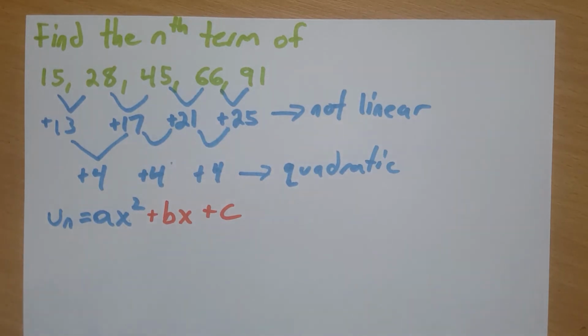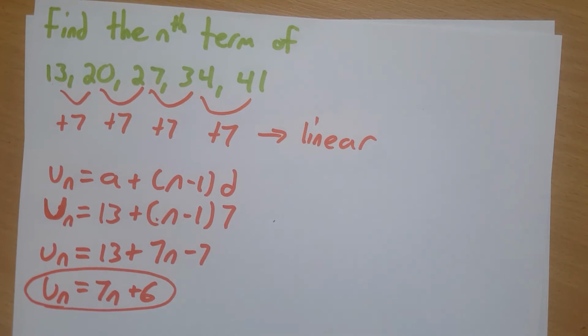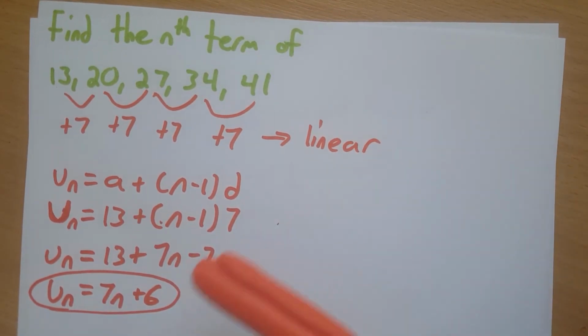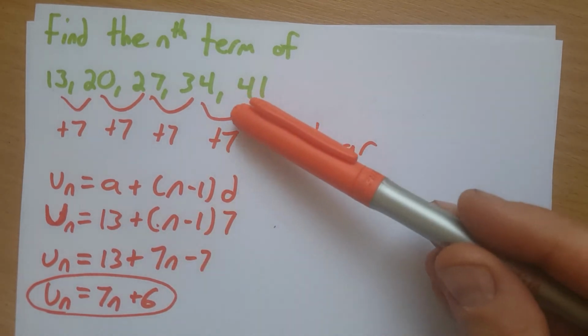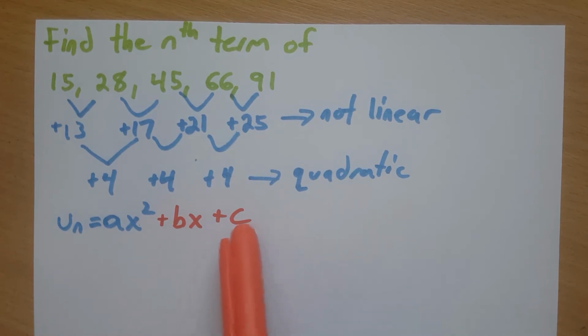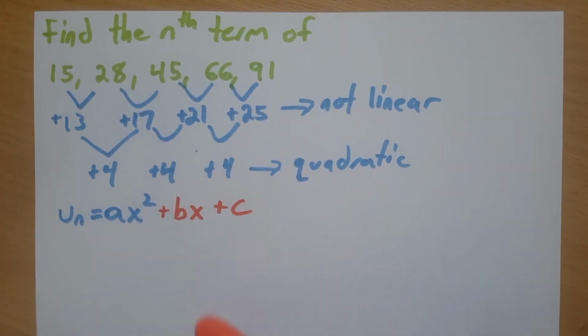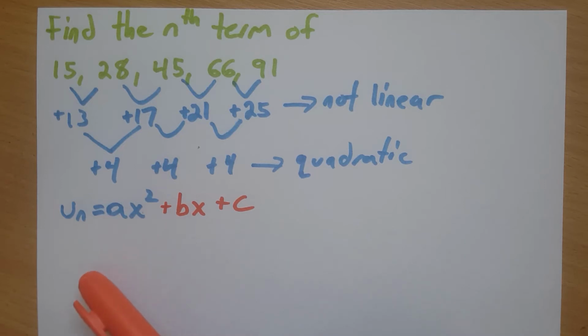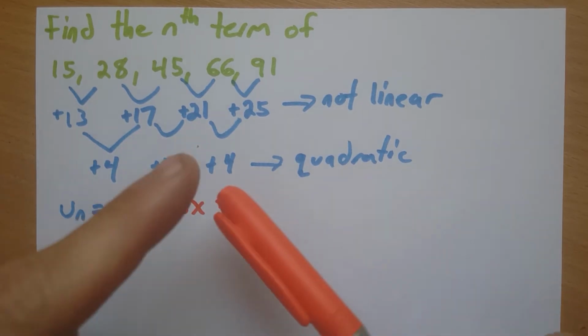What I'd like you to know is that's kind of why I was using the word linear so much earlier instead of arithmetic, because I wanted you to realize that this is a linear answer, and this part of the equation here is also linear. And so what's going to happen going forward is we're going to break this problem up, and we're going to find the quadratic part separate from the linear part, and then combine them at the end.